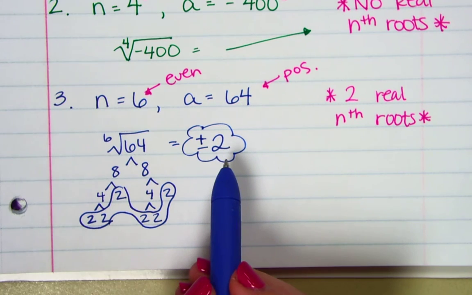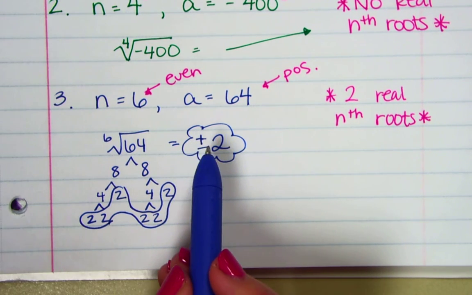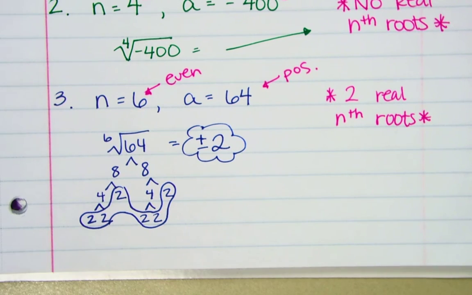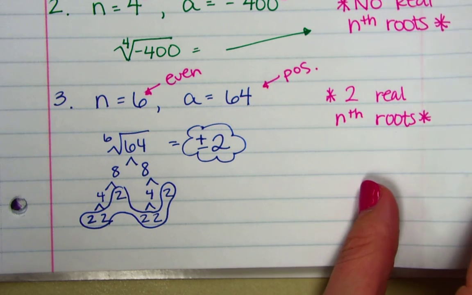But we just did this one in the calculator. But again, the calculator told me 2. It did not tell me plus or minus 2. So you've got to know that on your own. And that is something the calculator won't do for you. Any questions? No? Okay, we're going to move on then. Okay, the next page.